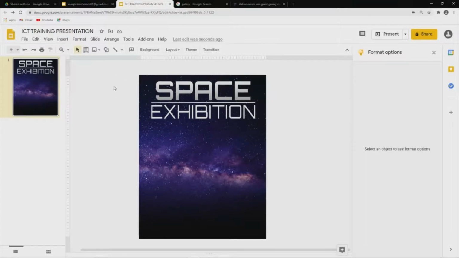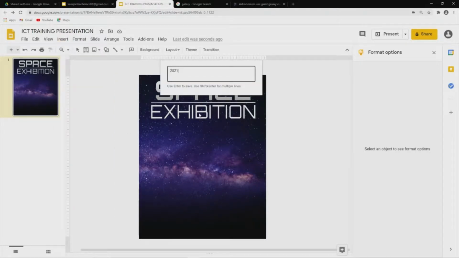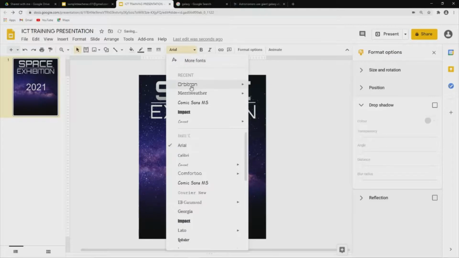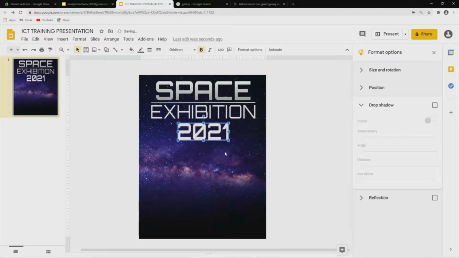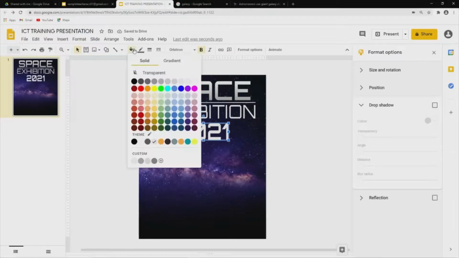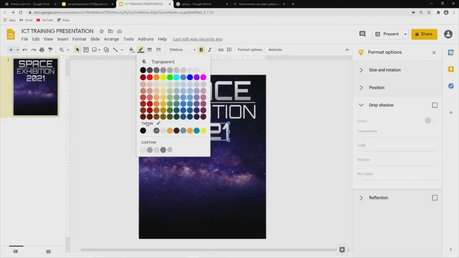So we have to insert another WordArt and insert 2021 and still Orbitron, but this time this one, and let's make it smaller like this, and also have the region stroke black, this one also black.